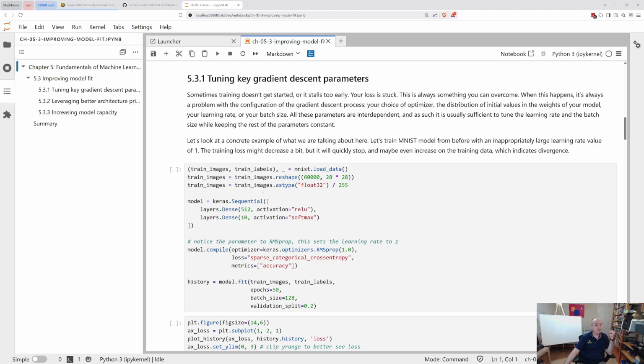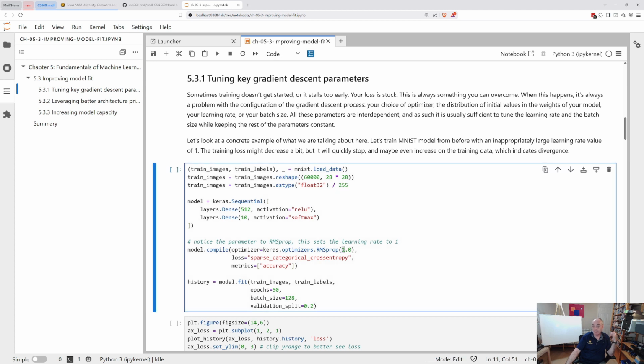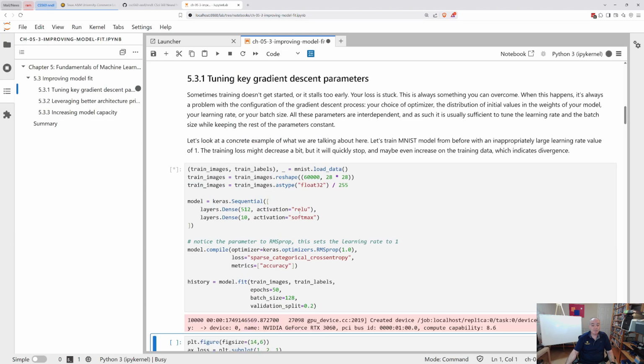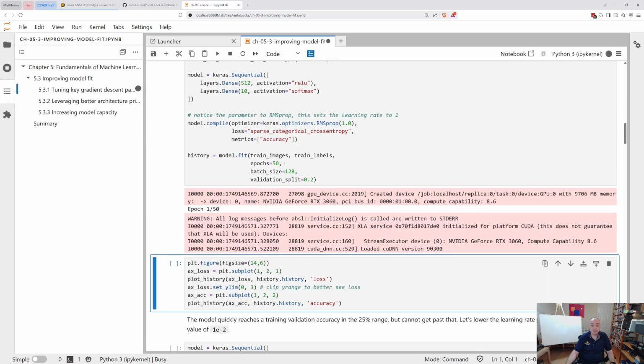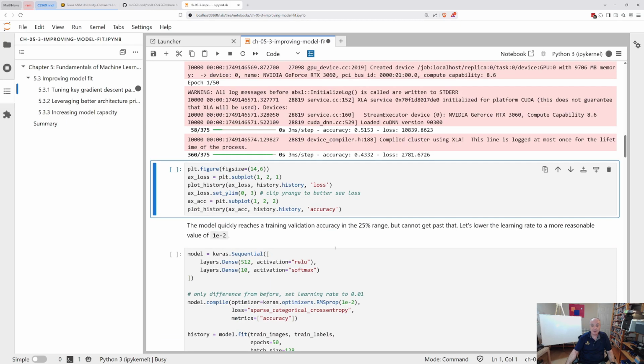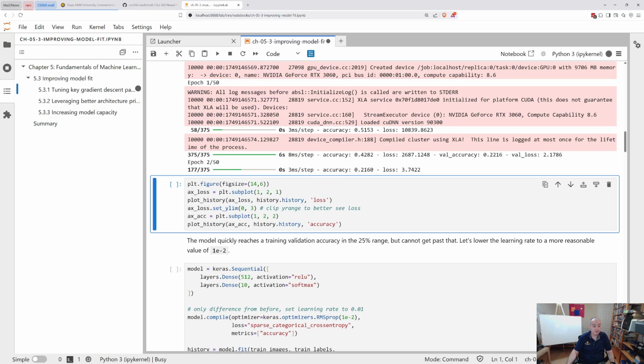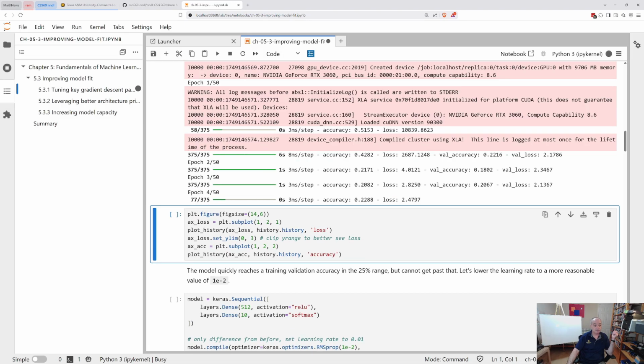Okay, so an example of what that looks like can kind of clear up what we're talking about here, right? So here we'll go back and use our MNIST data that we've been using. So you should be familiar with, but we're going to choose an inappropriately high learning rate, right? So we'll set it to 1.0 here for our optimizer. Okay, so you'll see as this trains here, I'll go ahead and let this train, and we'll visualize the result of the training after we fit our model.